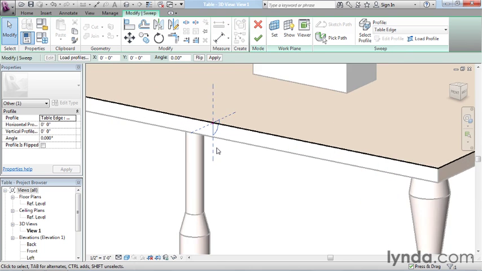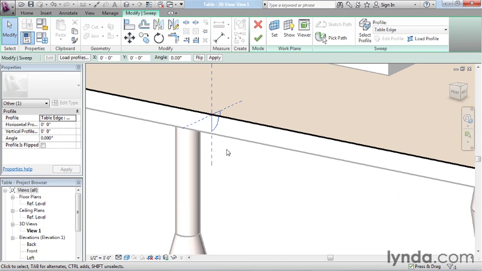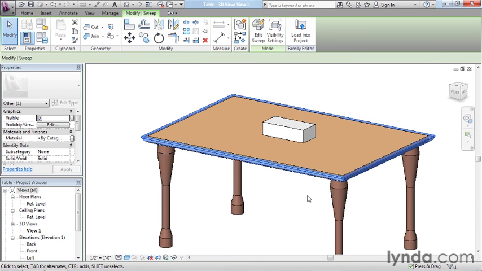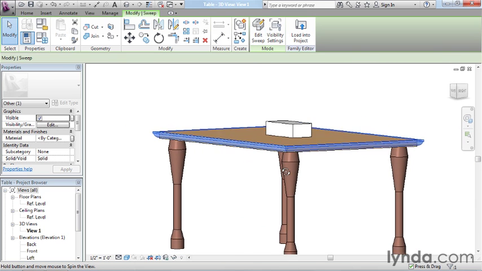So because we already have it loaded, I'll just choose it off the list. And if I zoom in here, you can see that I intended this one as a subtractive edge. So it's oriented within the thickness of the table family. Well, for this first demonstration, I'm just going to flip that because we're treating it as an additive edge, as a molding that we're tacking onto the tabletop. So let me go ahead and do that. Click Apply, click this Finish button right here, and then you'll see the sweep added around the edge of the table.